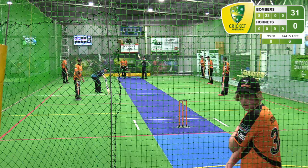And a better partnership for the Bombers. Yeah, like I said, the Hornets really bowled well that first pair, and these two have been able to sort of ride that pressure a little bit. Like I said, Frogson bowled a really good over second, but yeah, they're doing their job at the moment. If they can walk away, hopefully with a 25 plus pair, then they'll be pretty happy, I would have thought. So Maguire.